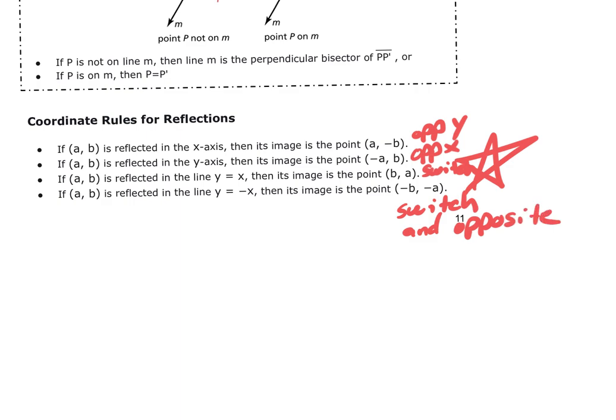Okay, so I put a star by that because if you know the rule, it'll make those problems a lot easier. Okay, you can do the reflecting and all that without it, but it's a little bit more difficult to do in some cases. All right, let's do some examples. Talked about over here. Here's my y equals x line. The rule is switch the two variables, switch the two ordered pairs around.